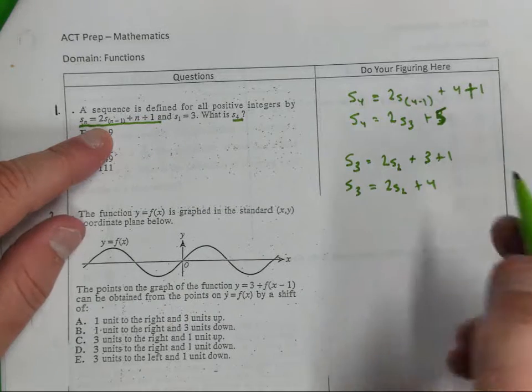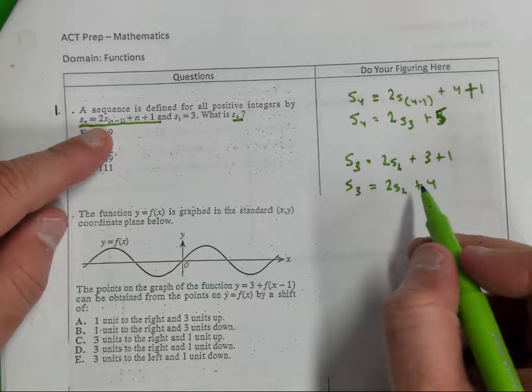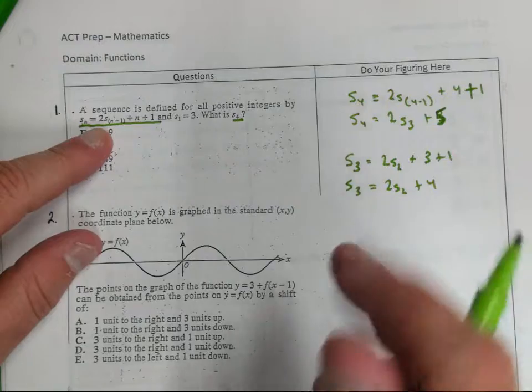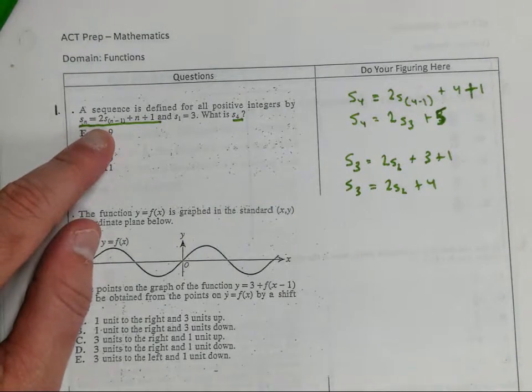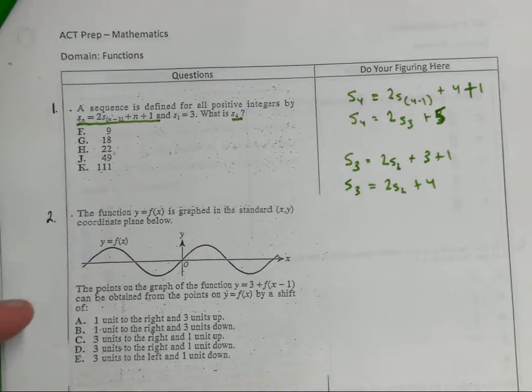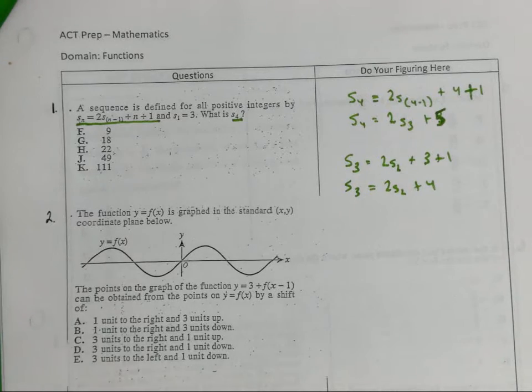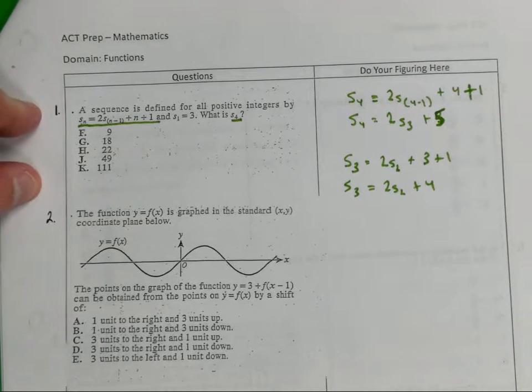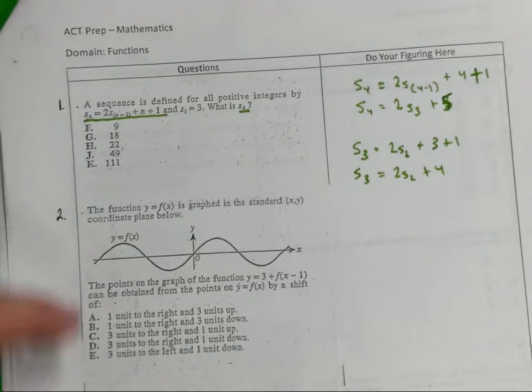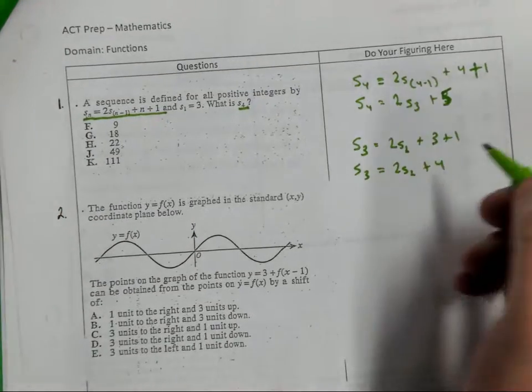Well, we do not know S sub 2. So now we got to find S sub 2. This is a prime example. This problem will take you more than a minute. So on some of these, like 2, 3, and 4 on this page will take you 10 seconds. Yes. But this number 1 is going to take you a few minutes. That's why you bank your time on these next 3.